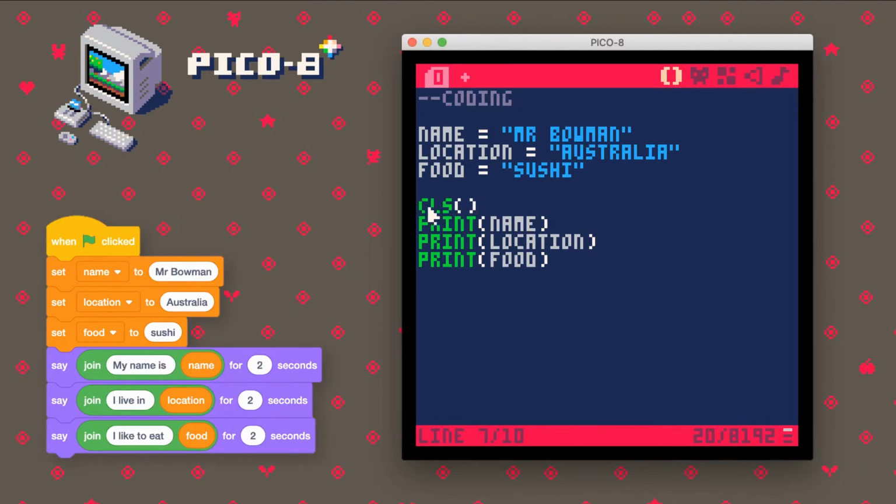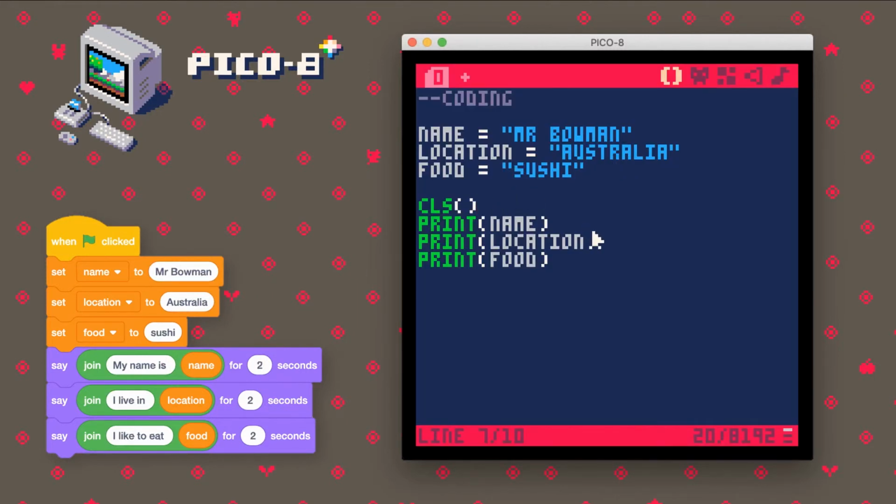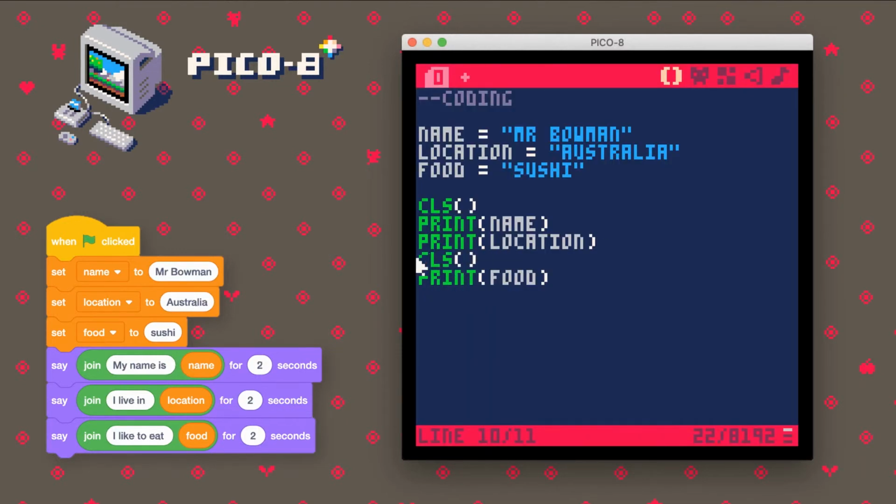So I'll show you by putting this in different locations. First of all, we'll run this, and you can see that all the other text is gone. If I go back again, and let's say we come down here and I just say CLS, and we run this again, now it only prints sushi. So let's go escape, because I've cleared the screen. It might for a fraction of a second show this on screen, but then immediately it will get rid of that and it will clear the screen and it will only show sushi. There's a tongue twister for you.